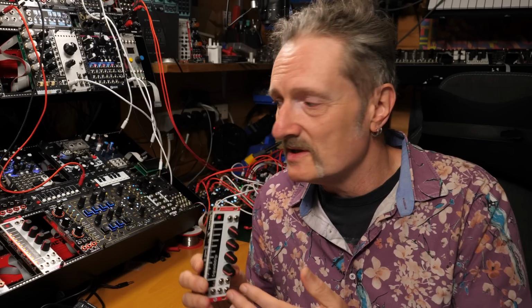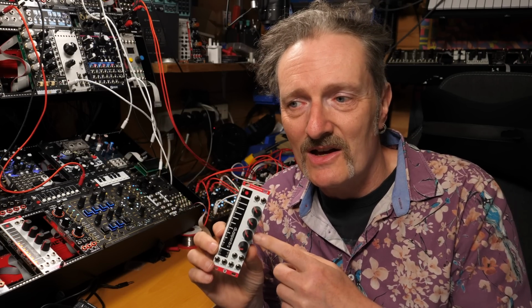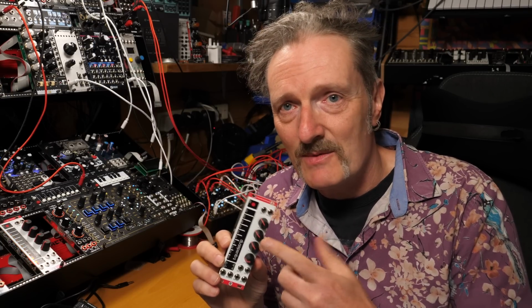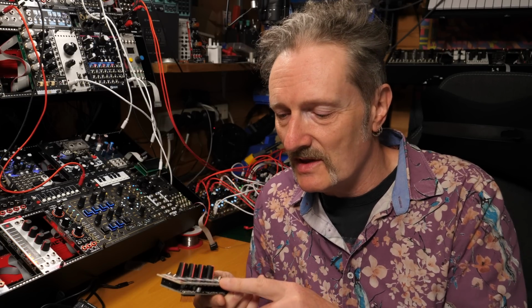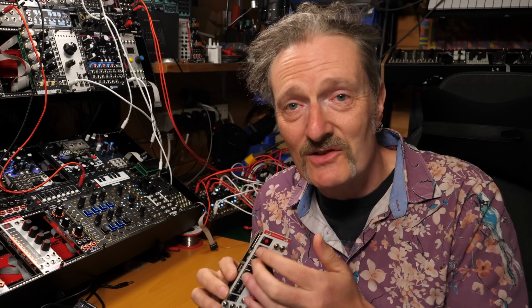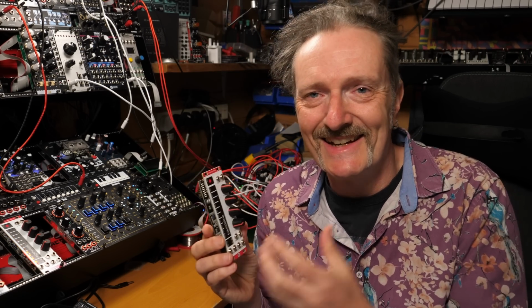Now, I've got all 4 of their new modules in for review and testing, and I'm going to check them out because I think there could be a lot of fun in here. I mean, particularly with quad channel modulation as well, that's going to be going all over the place. See, I'm already thinking about it because this is the first time I've got them out of the box. And I'm just going, oh, yeah, and then, oh, yeah. So, yeah, exciting things, these. I'm looking forward to giving them a really good go.